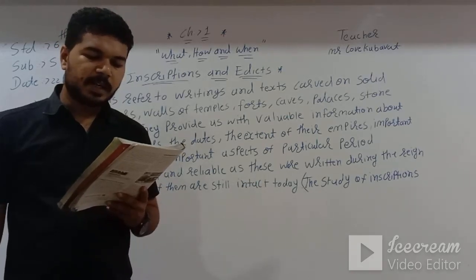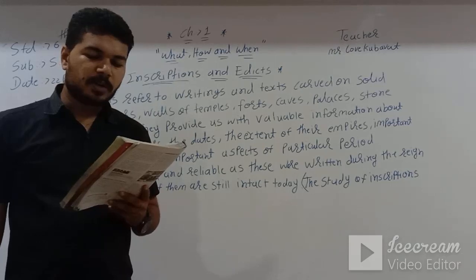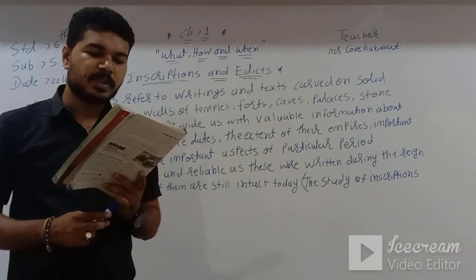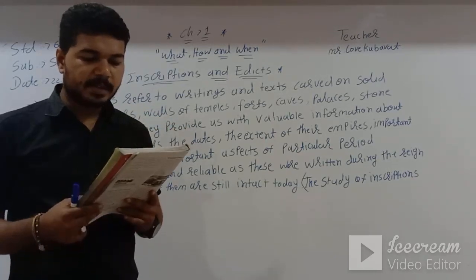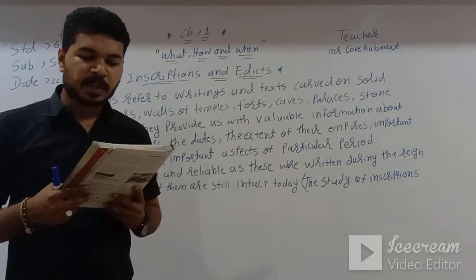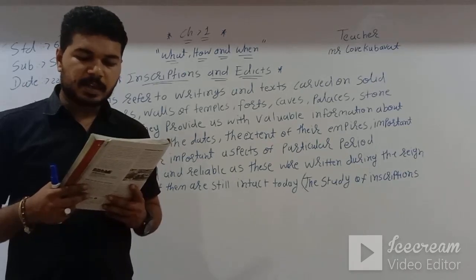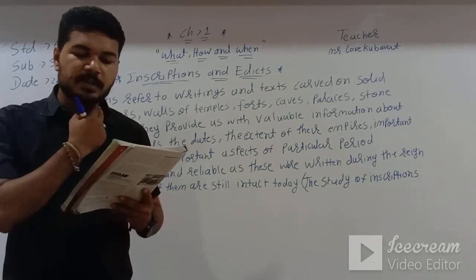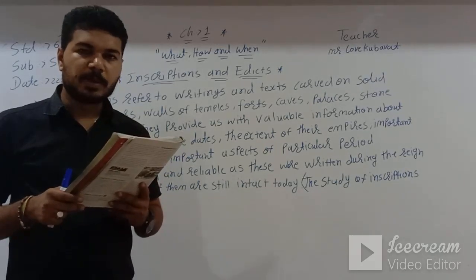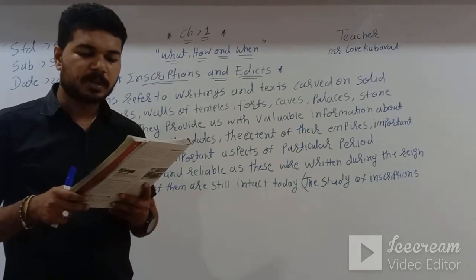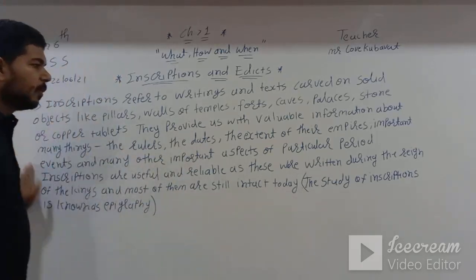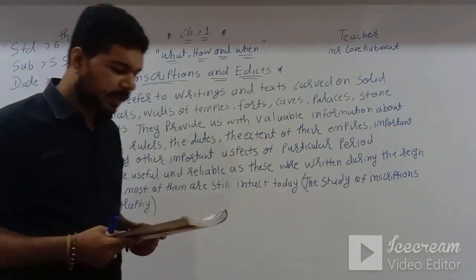The Ashokan edicts inscribed on rocks and pillars have helped historians to reconstruct the history of the Mauryan period. Edicts are royal commands issued by rulers, meaning commands by the kings. That's why we know about the Mauryan period. Okay students, first of all write this down in your book, then we move further.